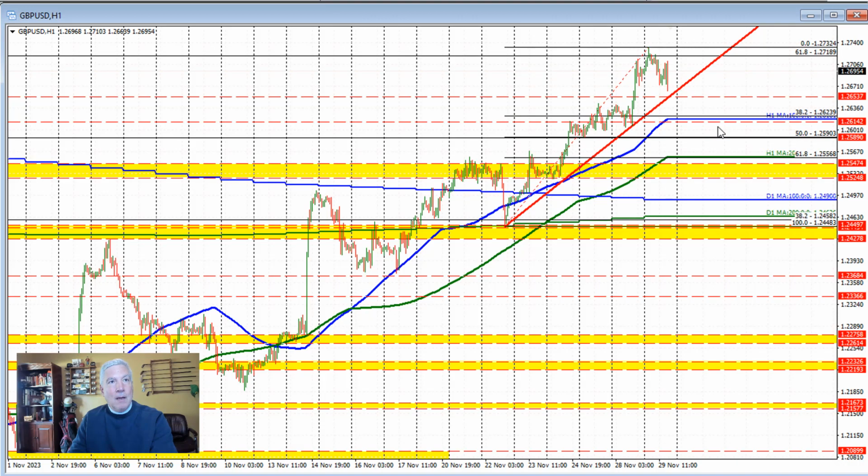So not only do we have the 100-hour moving average, the 14 level, and the 38.2%, which is our next target on further downside at 126.14 to 24, but we also have the 50% retracement and the 50% retracement on the 4-hour chart coming in around the 125.88 and 90 level. So be aware of those levels on the downside. The 200-hour moving average is also moving higher and moving up toward that 50% retracement, currently at 61.8% retracement.